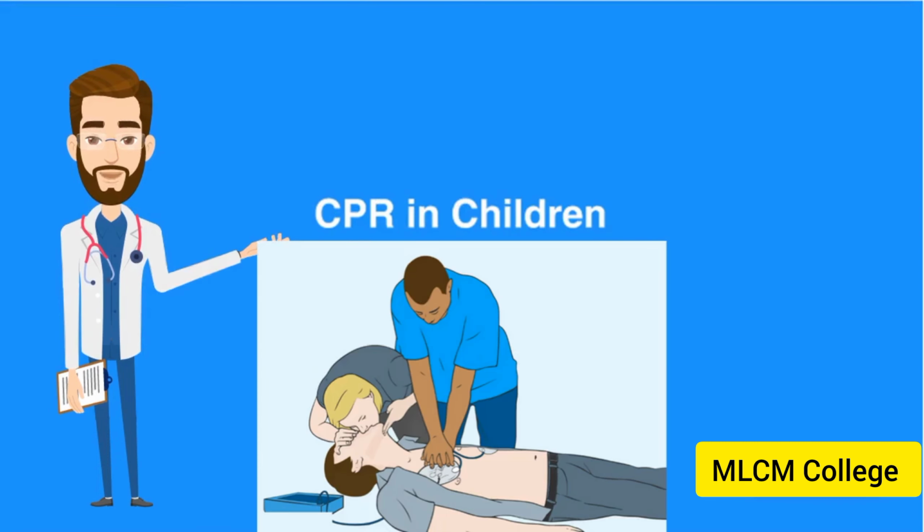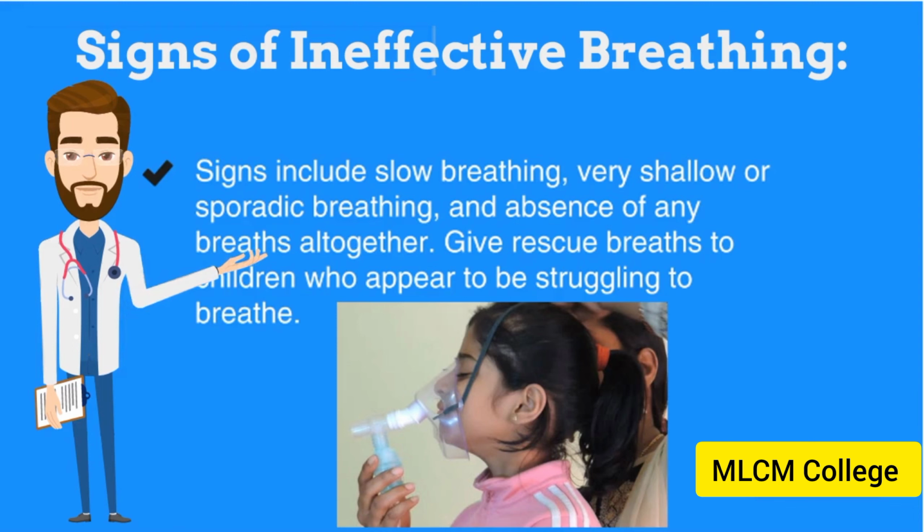CPR in children. Most children who need CPR have had a breathing problem that caused the heart to beat irregularly or to stop beating altogether. Signs of ineffective breathing. Signs include slow breathing, very shallow or sporadic breathing, and absence of any breaths altogether. Give rescue breaths to children who appear to be struggling to breathe. A good breath will cause the child's chest to rise.